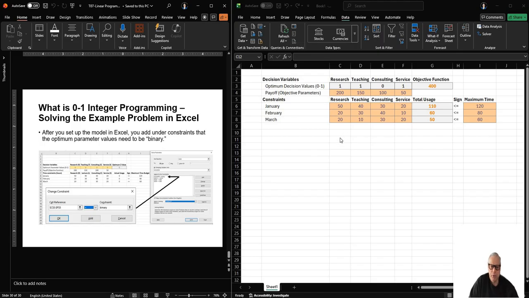So the most important thing is that you understand how to set up a linear programming in Excel. You also can solve at this point now a linear programming model graphically if you have only two decision variables, but once you go beyond two decision variables, you need to have a program like Excel solver.